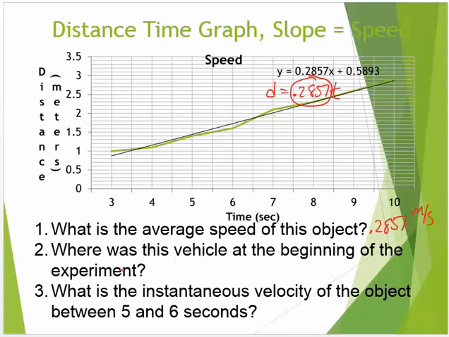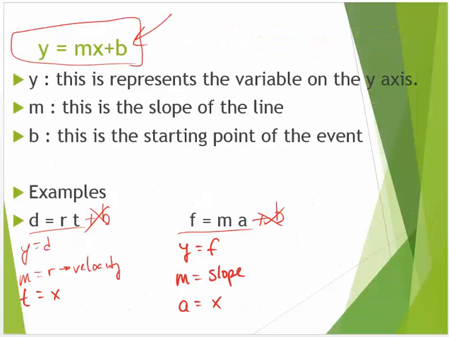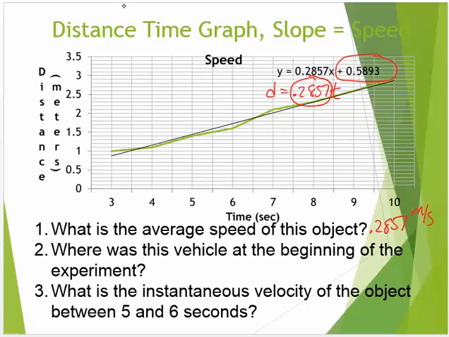Where was this vehicle at the beginning of the experiment? Well, this over here is the part we haven't talked a whole lot about. That's that plus b. b, we said, is the starting point. So we're starting to address now where this was at the starting point. If I extend this line out a little bit, you could say 0.6, 0.7, 0.8, somewhere there. I'm just going to give it a little bit of a range, 0.6 to 0.8 meters from 0. So maybe this kid had a head start or took off too soon, took off and got an extra step on everybody.